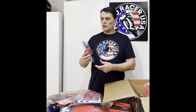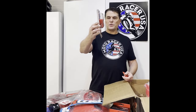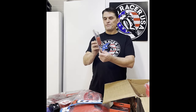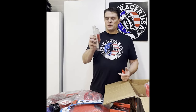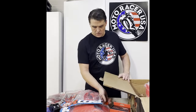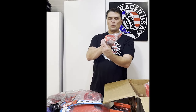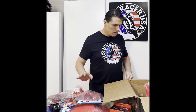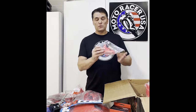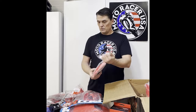This is a shock clevis with two positions so you can raise the back of the bike. I also got fork extenders so you can get some more ground clearance on the bike. This is a chain side rope blade. Biker rear brake caliper guard. Biker rear brake disc guard.